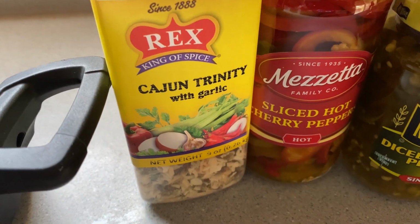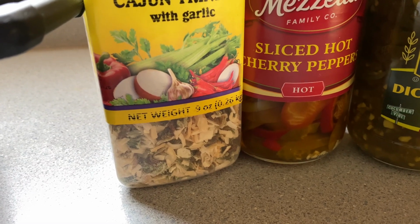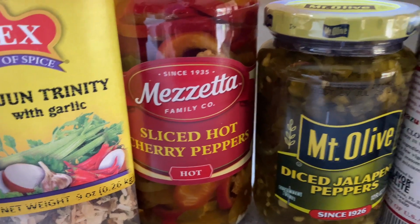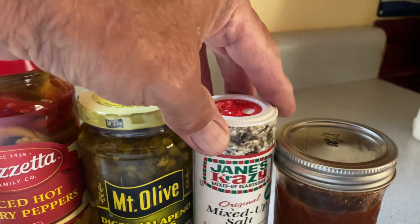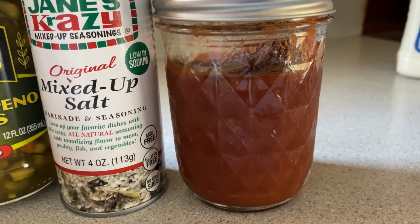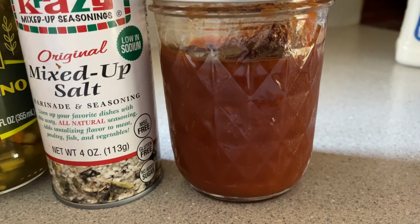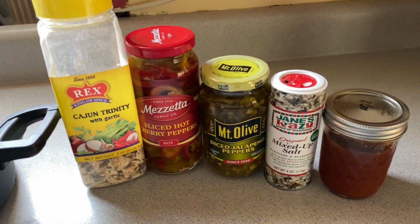First of all, this Cajun Trinity. Oh, you guys got to order this stuff. It's fantastic. So we're going to put a little bit in there. And then, oh yeah, a little bit of that. Pinch of this, dash of that. Now this stuff here, if you guys can't find it, this is some really good salt. And then finally, some Mama's Hell on Wheels. Now you can use whatever hot sauce you like, just Tabasco, anything you want. But when you parboil, it doesn't take but a few minutes, and it will really lock it in. So we are gonna get started.